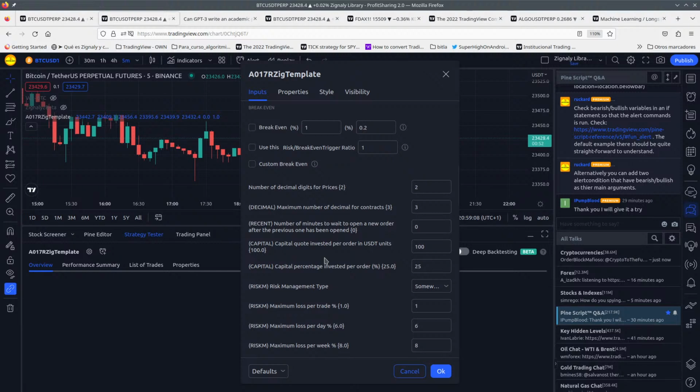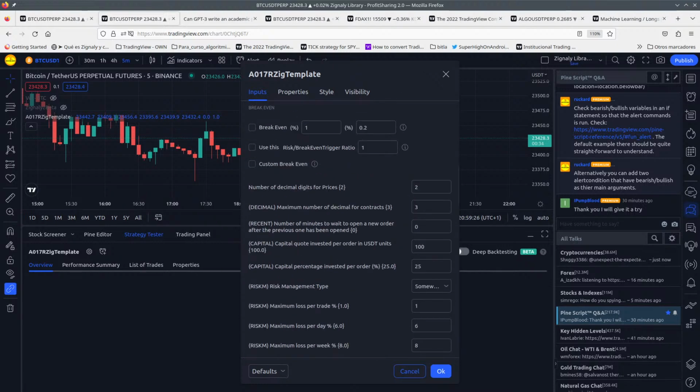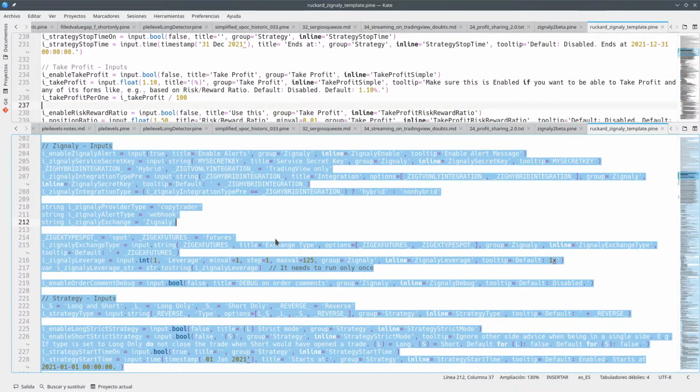Number of decimal digits for price, maximum number of decimals for contracts, capital quote, capital percentage. Maybe we could put everything here on MISC, although I'm not sure, but yeah, that's what we are going to do. We are going to move everything into MISC.